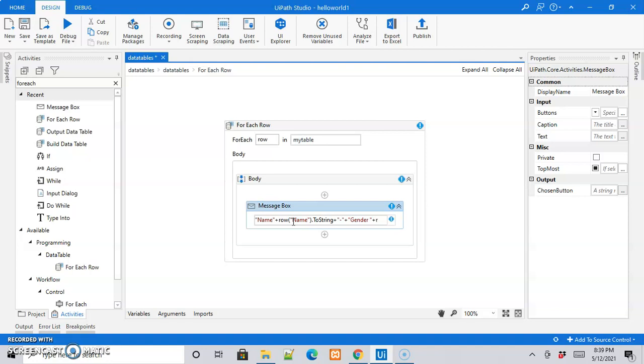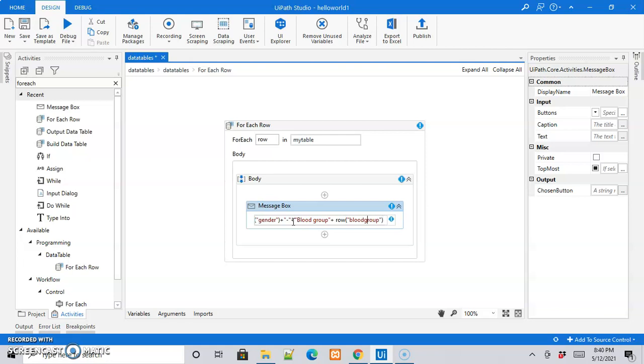Okay, so we can access it using the row, and say gender, and to this we'll add one more hyphen in between, and to this we will add one more thing, that is blood group, and say plus once again to concatenate, and row of, in the double quotations we should specify the blood group.